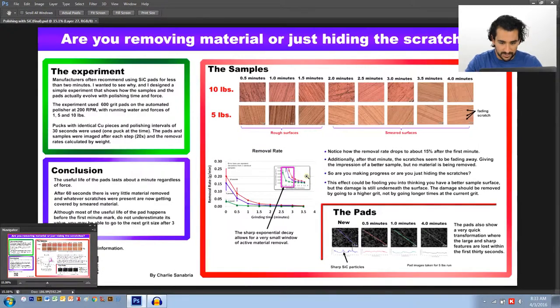So I think this poster kind of gives us a better idea of what's going on when you use a silicon carbide pad. And hopefully, it'll hang around the lab for a couple of years, reminding people that yes, your sample might look better. But it's not necessarily better. Your damage is still underneath. All those scratches are still underneath. And remember, if you're just going to go back to using a new pad, you'll mess it up again. So don't remove your damage by going longer. Remove your damage by jumping to the next grit.